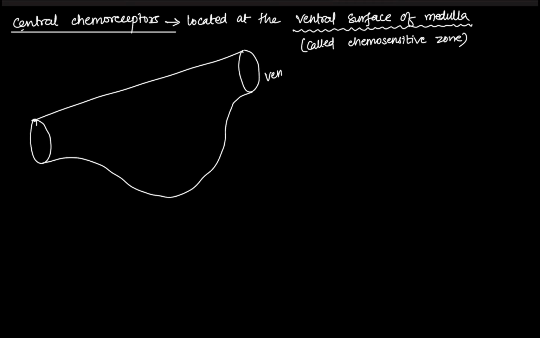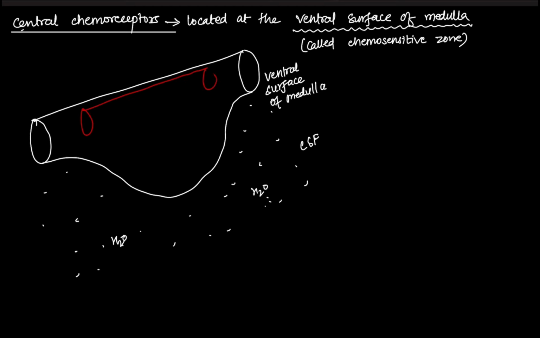So this is your ventral surface of the medulla. I'm just drawing a cross section. Around the medulla, the part of the CNS, what is it surrounded by? As you know, it is surrounded by the cerebrospinal fluid, which is obviously rich in water. As it is a fluid, the part surrounding it will be filled with water. Now the medulla will obviously have blood vessels. What is the peculiar feature of the capillaries present at the level of the CNS, at the level of the brain?